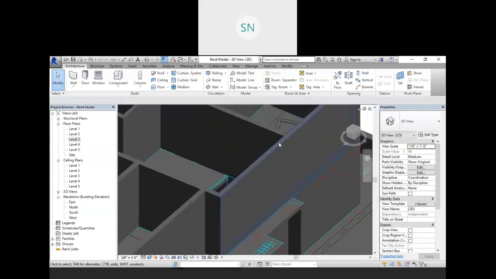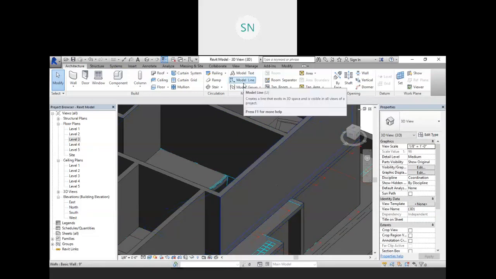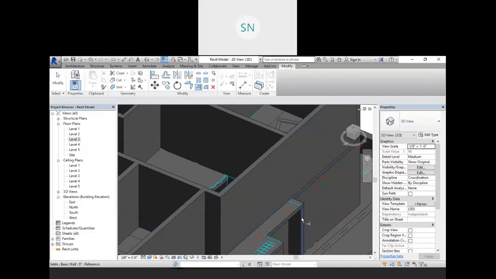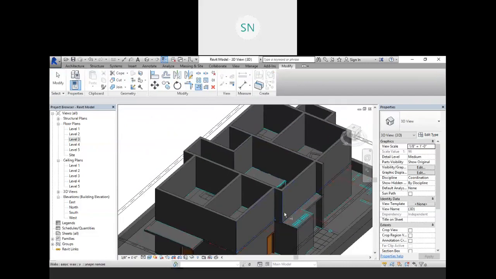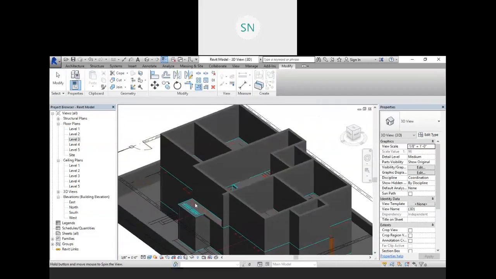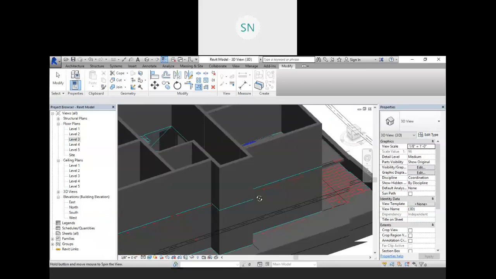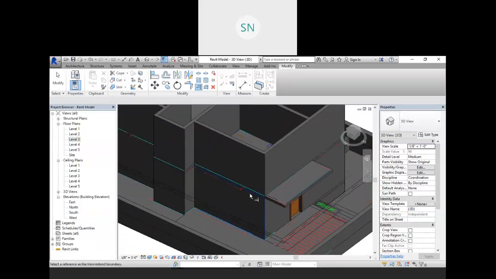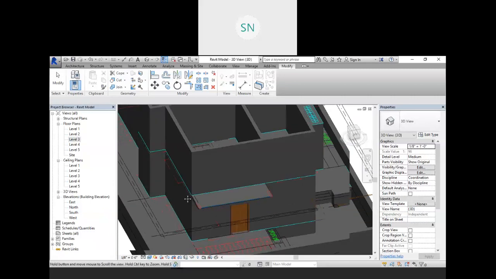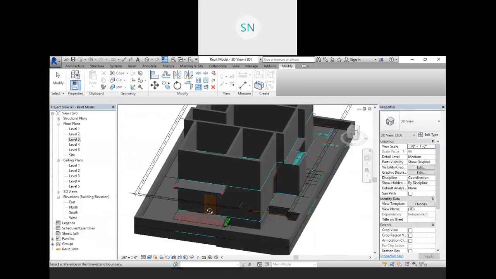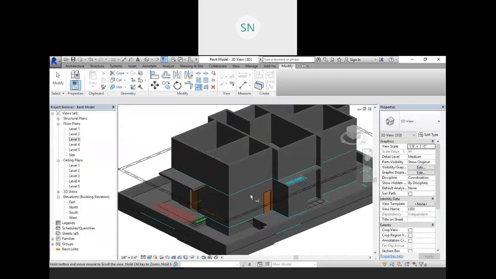As per our elevation, this wall actually comes a little down, a little outside. So let me do that modification also. So you have to mark each and everything properly like this. This is proper now. Okay, good.